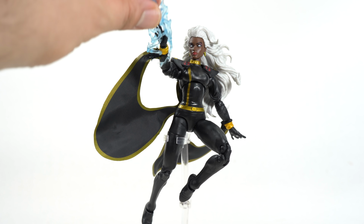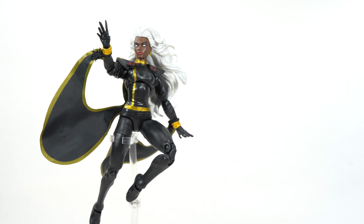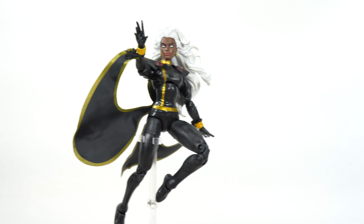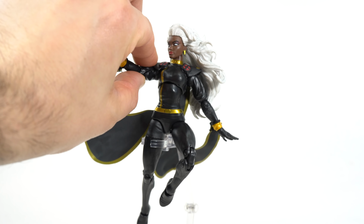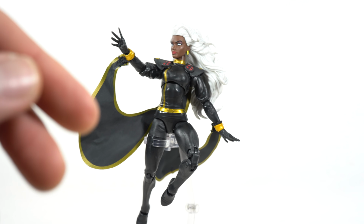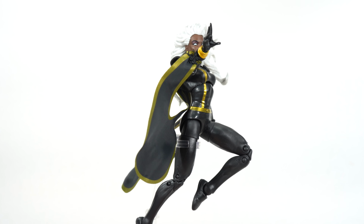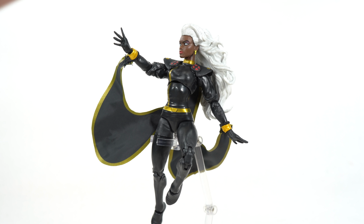Now, she comes with only two accessories. It would have been nice to have interchangeable hands so that you could see the fisted hands. Recently I saw someone post on Instagram how in the Fox Kids cartoon she did not have gloves on her hands, but in the comics she did. So I don't know, would MJ be a suitable one? I was going to use Claire hands, but I'm not sure. If you're that into getting the cartoon look, let me know what figure you would use.